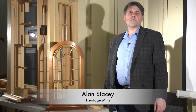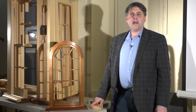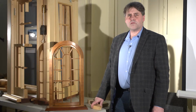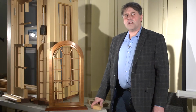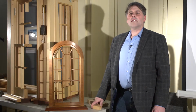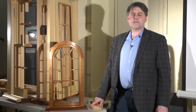So I do sometimes wonder when people do decide to have their windows changed over, that like I say, they sign the contract and the people come in and they go to work as normal in the morning and come back and see their new windows installed. Generally it happens in a day, it's pretty quick work. And I just wonder how many people do actually return home and look at the house and realize that they've probably made a mistake, that they've lost something fundamental about the house. They've certainly lost the three-dimensionalness of a heritage window.